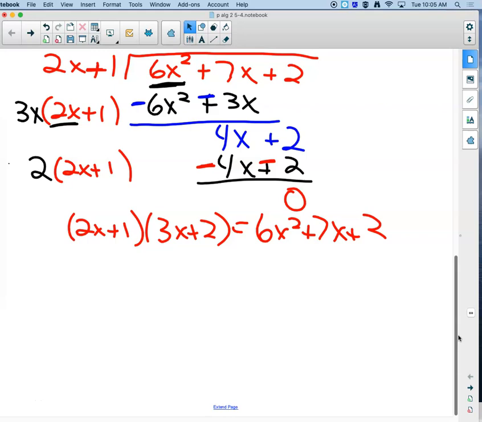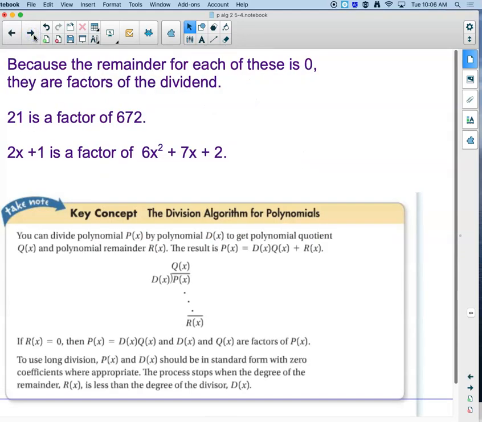Now, what do you think? Is this hard? Is it difficult? No, just a lot of steps, right? And it takes a while. That's it. So, this is all we're doing today. This is our objective, is doing our long division. So let's get a few more examples in here and a little bit of their blah, blah, blah that they have to tell us so that we know where this is going.